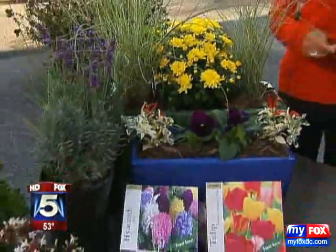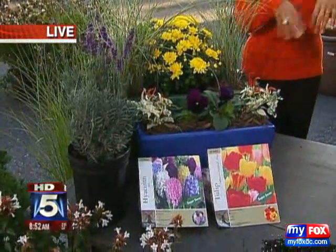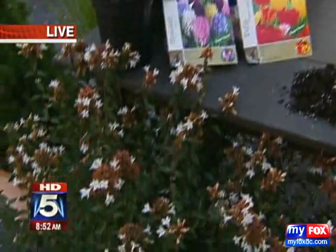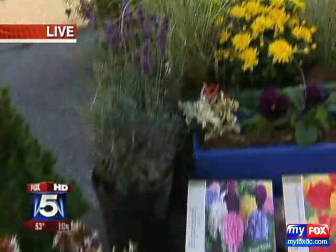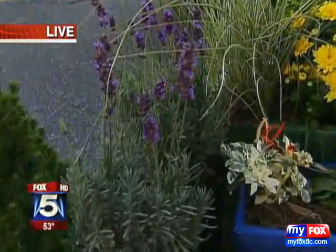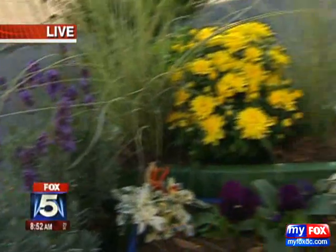Now that's what I was going to ask you about, because everybody loves, in the spring when all the bulbs pop. Right. Is now the time to start planting those? Now's the time to do your spring bulbs. And what you can do in your containers, you can plant them, as I say, about an inch below the plants. Okay. And in the spring, those bulbs are going to push right on through, and everyone's going to think that you just planted just your spring bulbs.